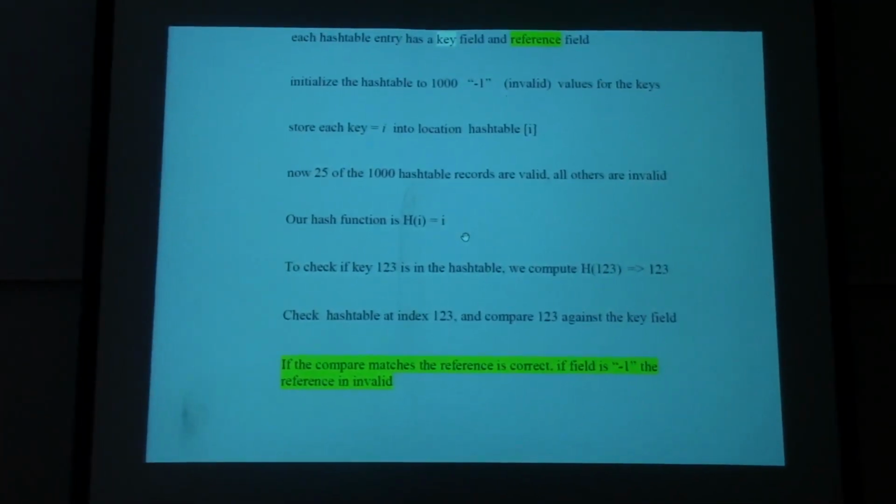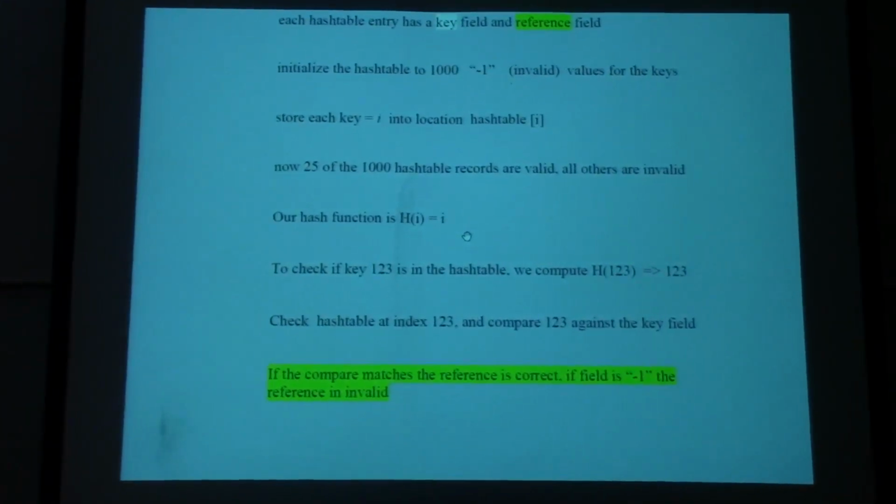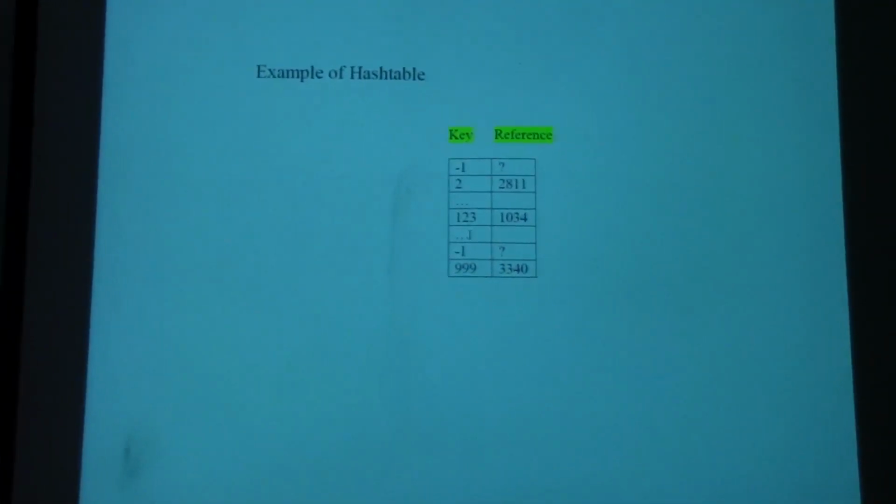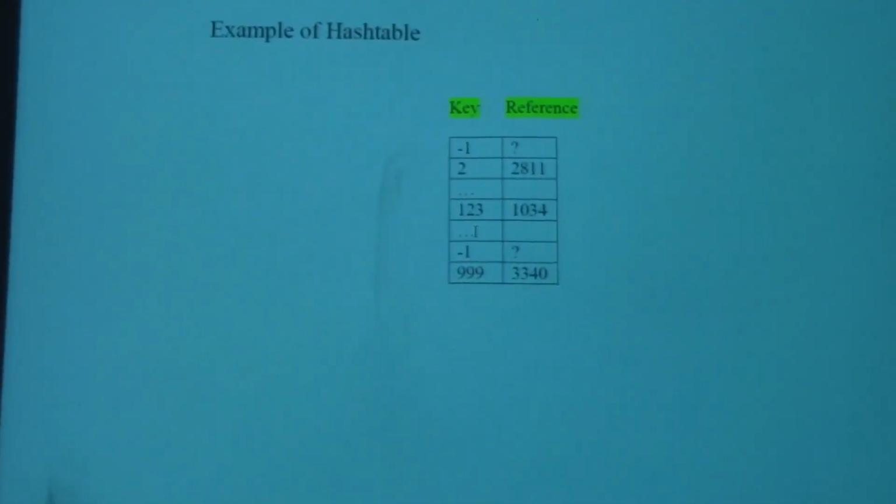Because I can look for things that are not there, I have to be able to determine that they're actually not there. So you can imagine this is an example of a hash table. Down this column we have the keys, and down this column we have the references. The references could be either addresses in memory, or offsets in a very large file. Could be addresses in secondary memory, especially if we have many thousands or millions of things to search through.